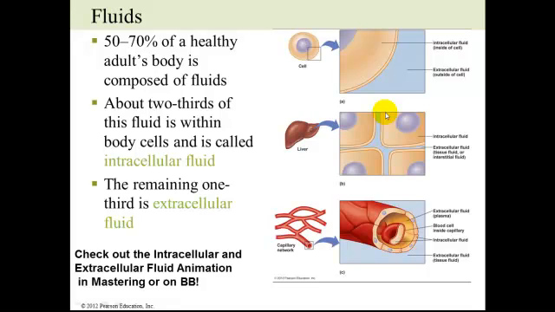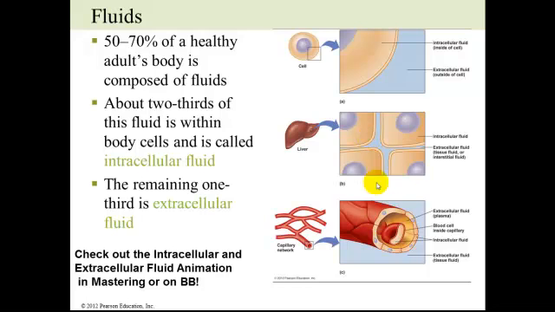The extracellular fluid can actually be lumped into two main groups. One is called the tissue fluid. Tissue fluid, also called interstitial fluid, is what you would find in your tissues, in the spaces between cells, making up particular organs. Some of the other types of extracellular tissue fluids would be things like cerebrospinal fluid and mucus, and also synovial fluid, which you'd find within your joints.